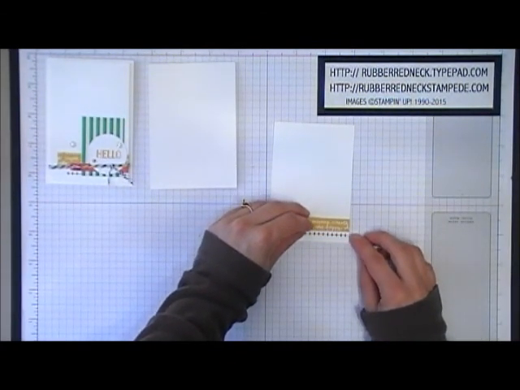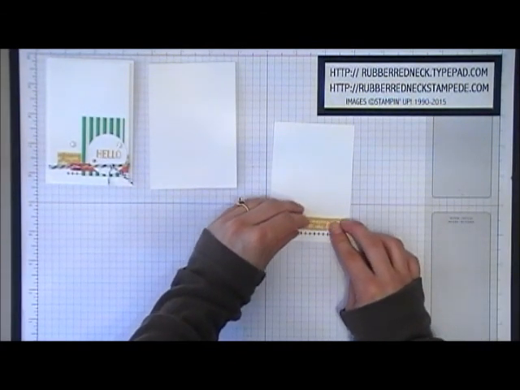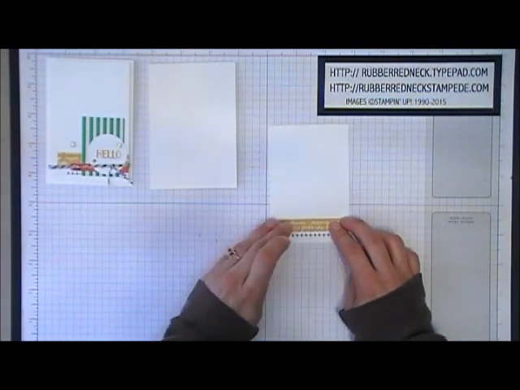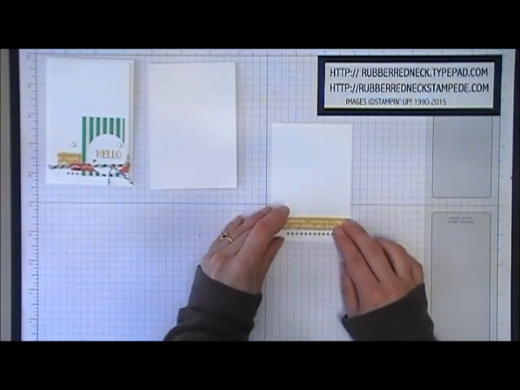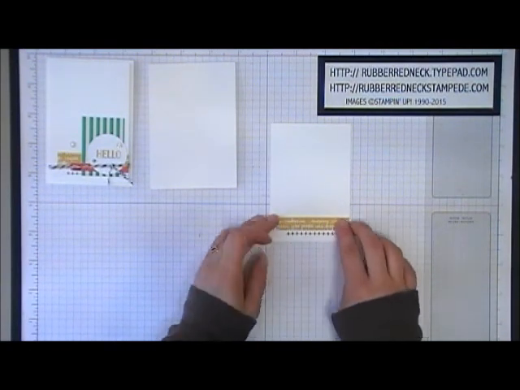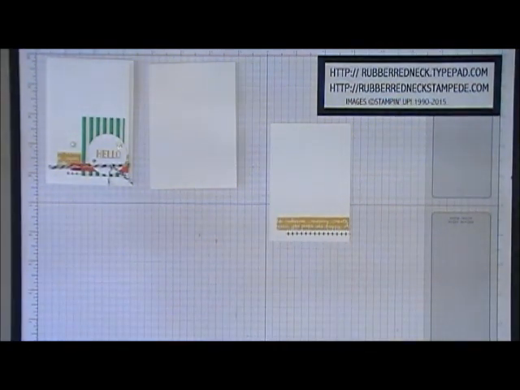I should also mention, everybody that's in the club that gets the paper kit every month also gets the printed out directions too as well, with the supply list and the cutting list as well.